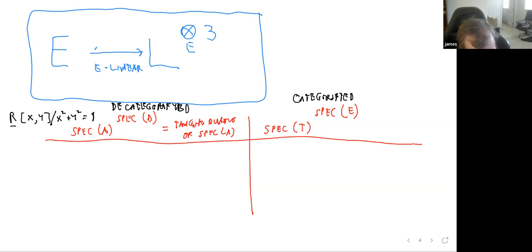And now what we're going to do is write something down, but first of all, try to look at that language. That's a presentation of a commutative ring. Try to think of it as describing exactly what a model of that commutative ring looks like, or a point of its spectrum. It's saying X is a number, Y is a number, and X squared plus Y squared is equal to one. That's what a model of this decategorified theory is, a point of the spectrum of the ring. That's a model in the classical universe, in the world of classical numbers.